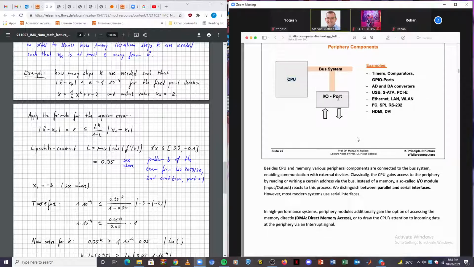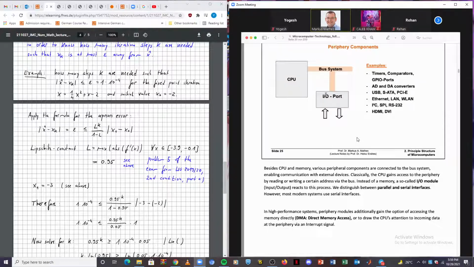So, for example, if new measurement values are available here at the I/O port, then the port can use the direct memory access, the DMA, to send a direct signal to the CPU, and this signal interrupts the standard operation of the CPU and triggers a special DMA handler or interrupt handler. And this is oftentimes important.